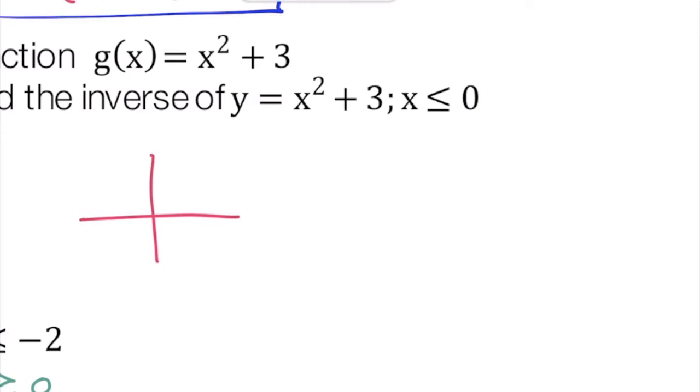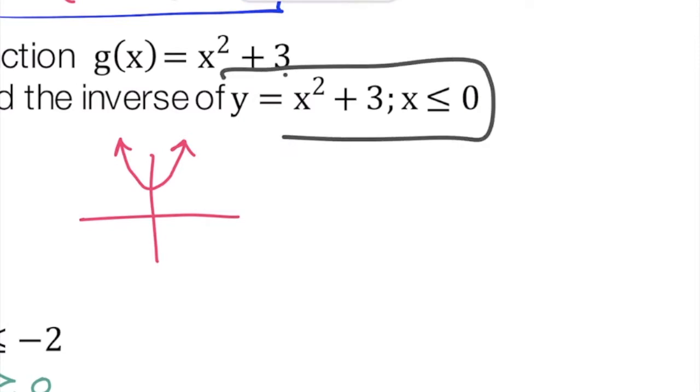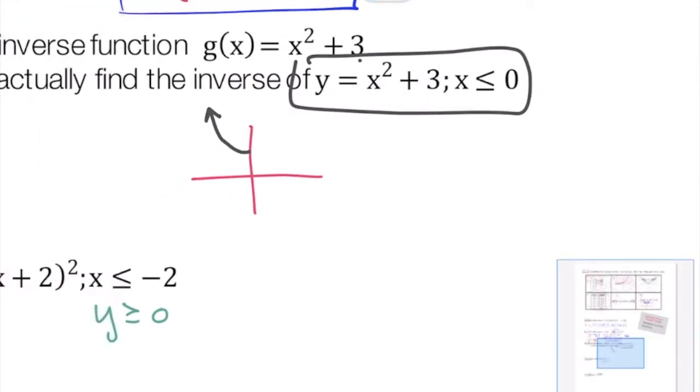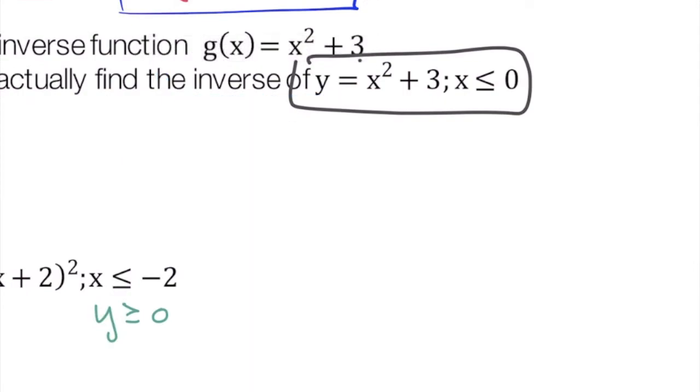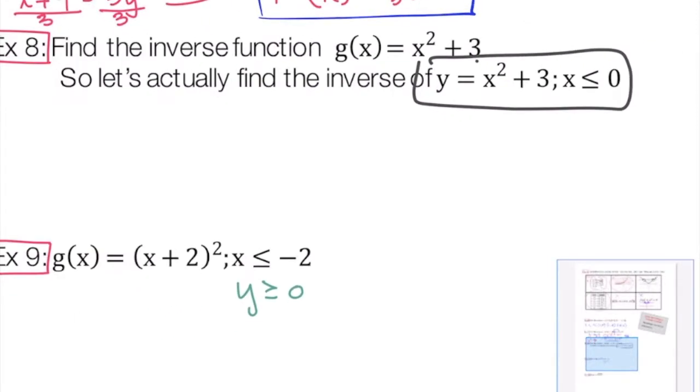It's a quadratic function, and it's the parent function that's been vertically shifted up 3 units. The reality is that as the function is written, it's not going to have an inverse because it doesn't pass the horizontal line test. Well, the way you fix that is by restricting the domain. If we restricted the domain to where x is only less than or equal to 0, it takes off the positive part of the parabola and only leaves you with that negative part. So now we can do the inverse function for that. If the original function is not one-to-one, then you just restrict the domain to make it one-to-one. So let's go ahead and do that process.